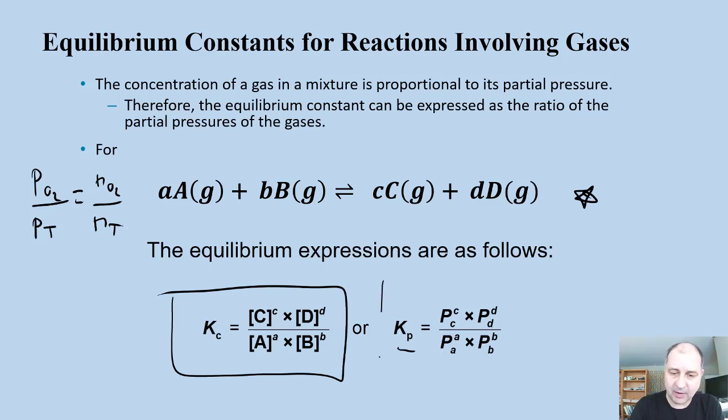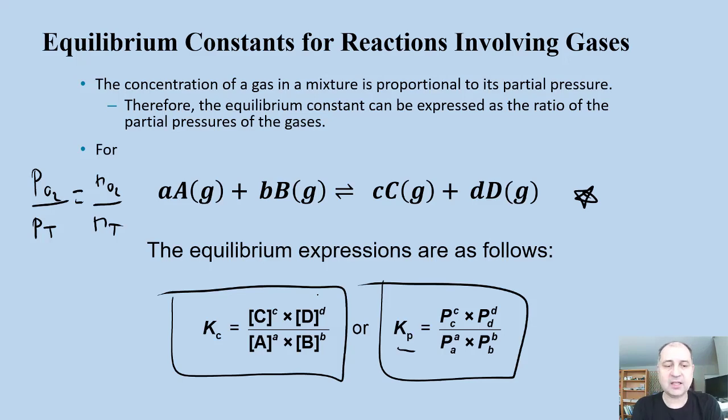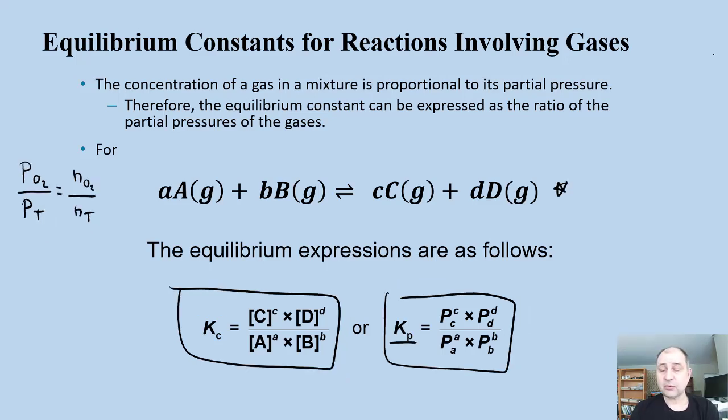And so this is how we can come up with Kp and Kc and express the equilibrium constant that way. Those two are not necessarily the same. They only are if the total volume doesn't change, because molarity, of course, is number of moles per liter, and the pressure fraction would be atm of O2 divided by the total pressure. If you have a change in the total number of moles, then your volume will also change, and so that means that the concentrations are different from the mole fractions.